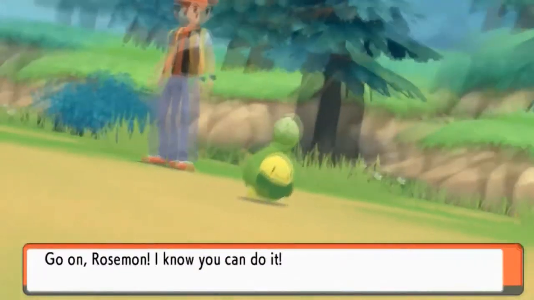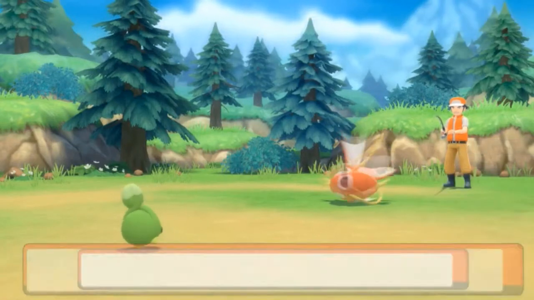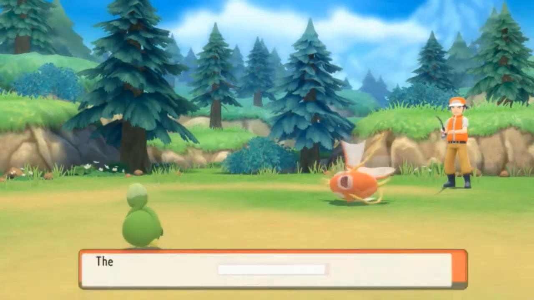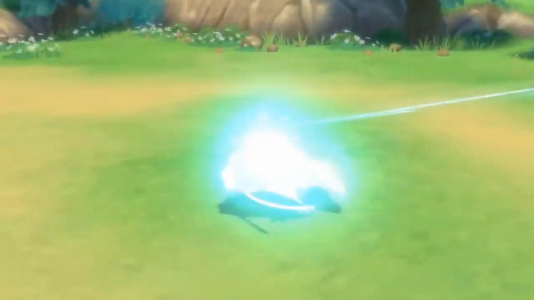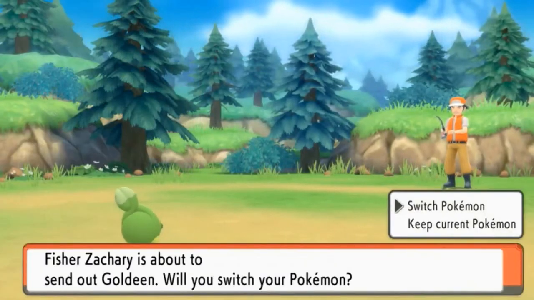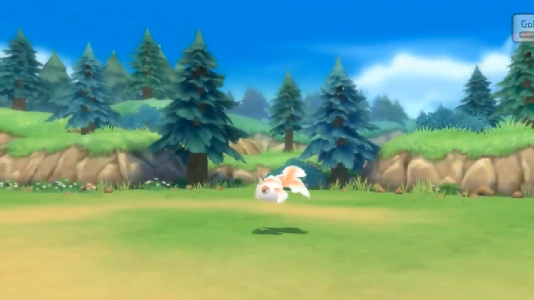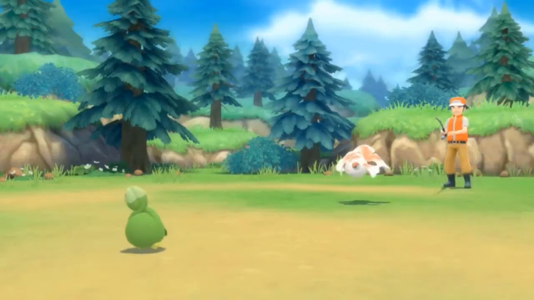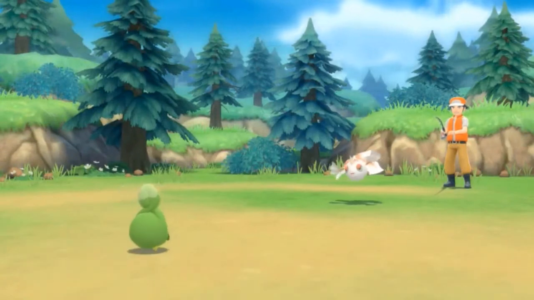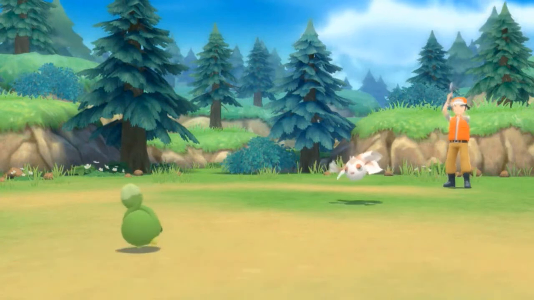So here we are, taking on another Magikarp, level 10. Let's go ahead and absorb everything it's got. And there goes Magikarp. Goldeen is going to be a challenge, so let's go right ahead and take this guy on. Goldeen, I see what you're doing. Let's go with an absorb attack. And yes, our Quick Claw is going to come into effect. And here comes the absorb attack, taking half its HP.